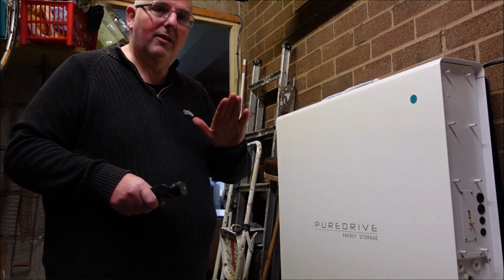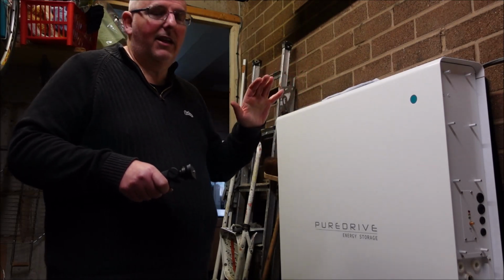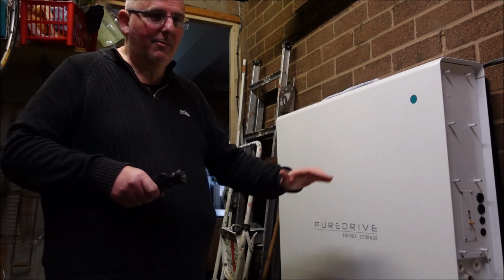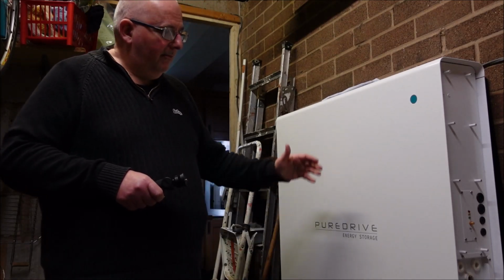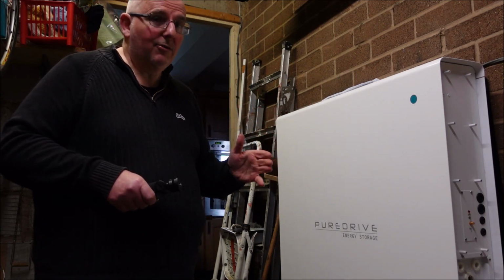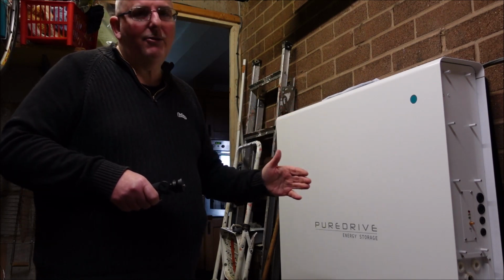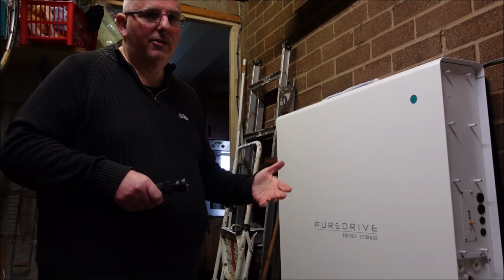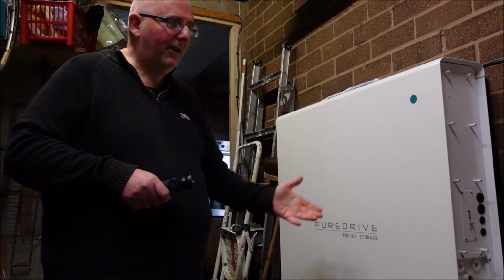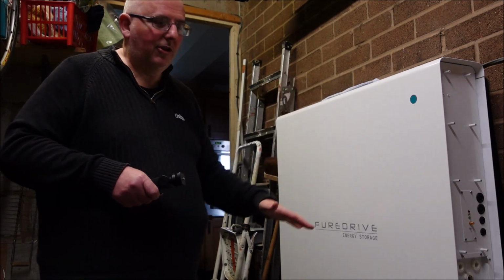The solar panels will, but using the solar with this, with a battery storage, is a good idea. I know going green is expensive at the moment. I'm sure the price of these will come down. This is well overpriced. It's about double the price it needs to be. 10 kilowatts. If it's so much per kilowatt per battery, and they say they're getting down to around the £100 or $100 mark for energy now per kilowatt. It's £1,000 worth of batteries in there. The inverters, £300 or £400. So that box and the nice case and putting it together is probably a couple of grand. So they're going to make a profit, and the fitters. It should be selling at $3,995. That's how much it should be.